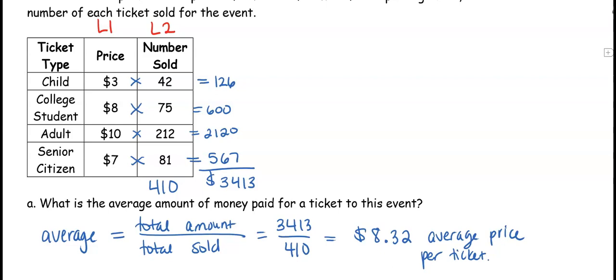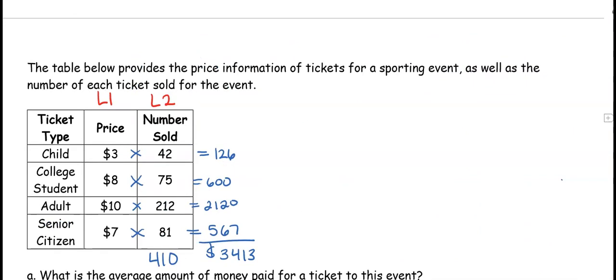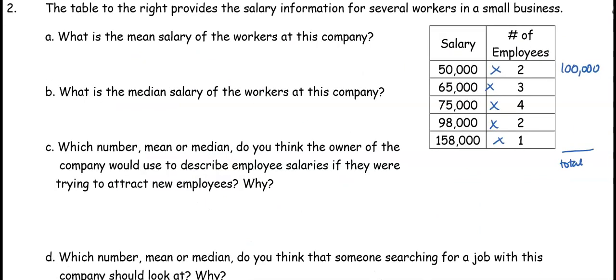On our day 3 notes, our last question was the frequency for the child price and how many tickets were sold at that price. We multiplied across. So if you forgot how to do that by hand, or you forgot how to do it in the calculator, you can go back here to remind you. That's not our focus. We have this in list 1 and this in list 2. When you go to calculate your one variable stats, you change the frequency list to list 2. But again, if you don't remember how to make those calculations, I want you to go back to your day 3 video and review those.